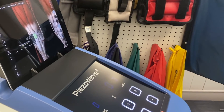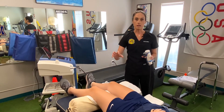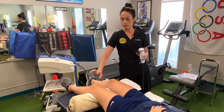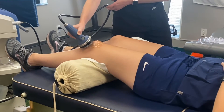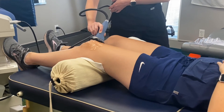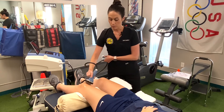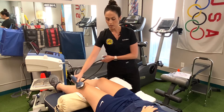One thing that's great about the machine is it really helps us pinpoint the pain rather than treating areas of referred pain. A lot of times patients come in experiencing pain on the inside of their knee when the actual source is somewhere else in the knee. What the patient will feel is basically a dull ache, and they may feel some shock-like sensations. We do want a little bit of discomfort — when we find an area of discomfort, we treat that area and hold the source there until the pain starts to subside a little bit.